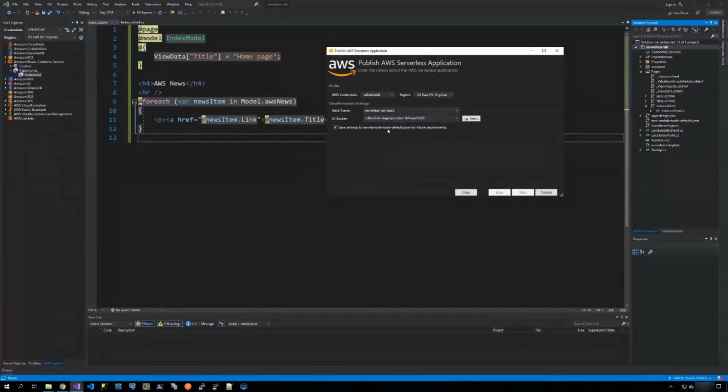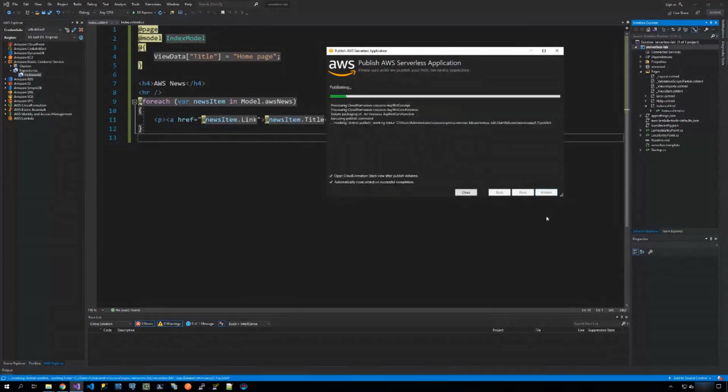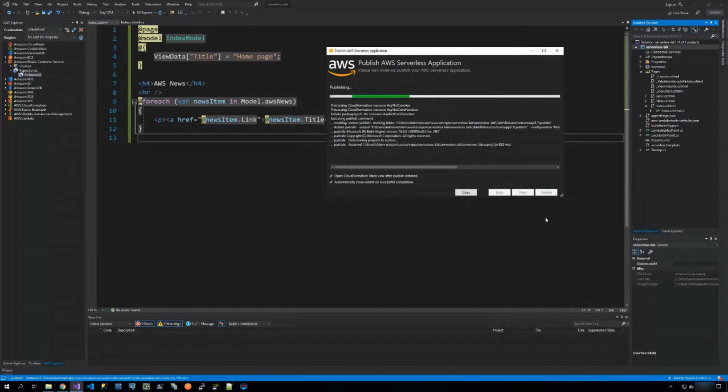And then we need an S3 bucket, and you can just use whatever S3 bucket is there, because this is just for deploying your assets. Normally you'd create one, but we can just put it in whatever's by default in your environment. And that's all we have to do. It's going to deploy this, and the deployment is actually quite fast.